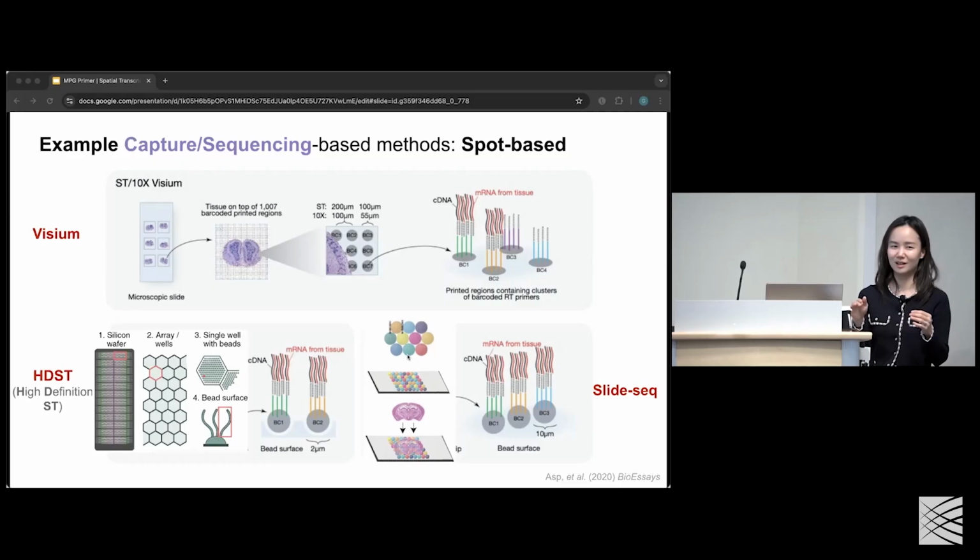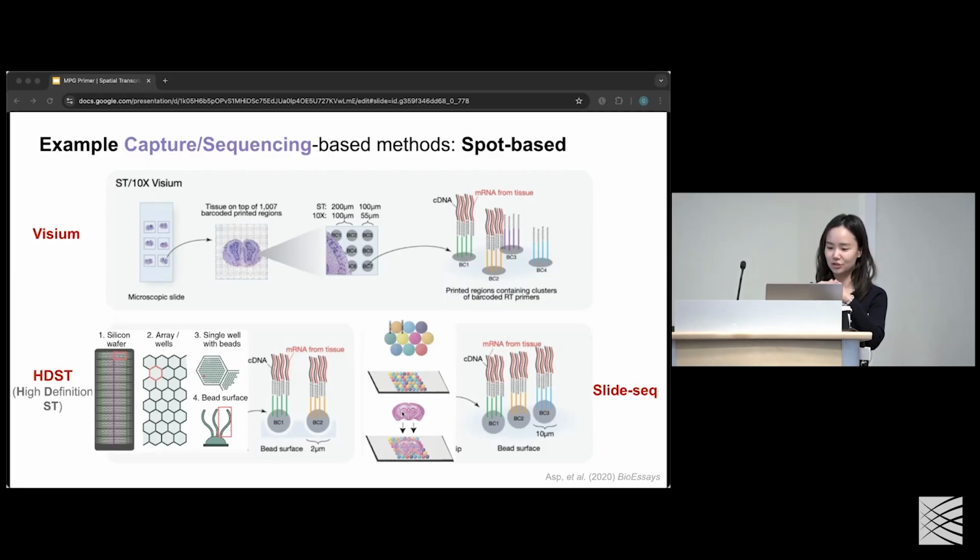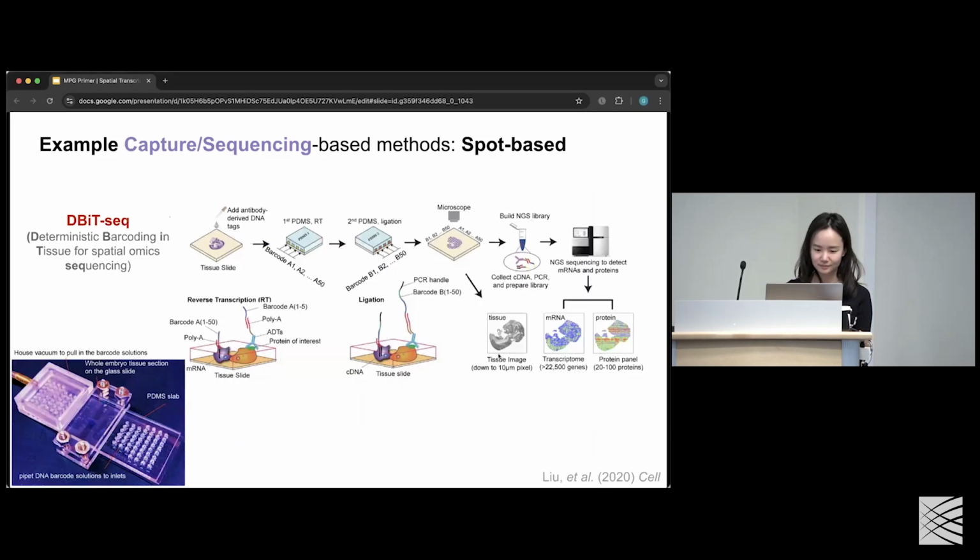We sequence those so that we have a ground truth of where the spatial barcodes are at each location. Then we place a tissue on there, allow the RNAs from the tissue to diffuse and bind onto these bead-captured poly-dTs, and then we do the downstream processing to get the libraries prepared and sequenced.